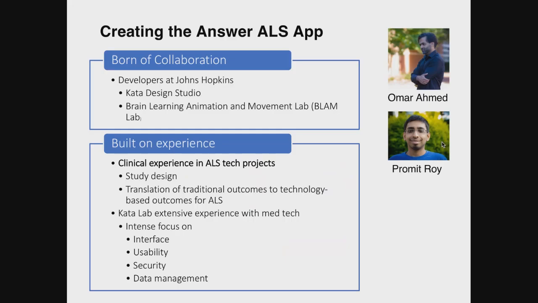So for the Answer ALS app, we really created this over a period of time. And it was born out of a collaboration with the developers at Johns Hopkins and the Kata Design Studio and the Brain Learning Animation and Movement Lab, or BLAM Lab, led by Omar Ahmed and Promit Roy, who did an excellent job on the technical side of this, turning our vision and what we wanted to do into a really wonderful app.